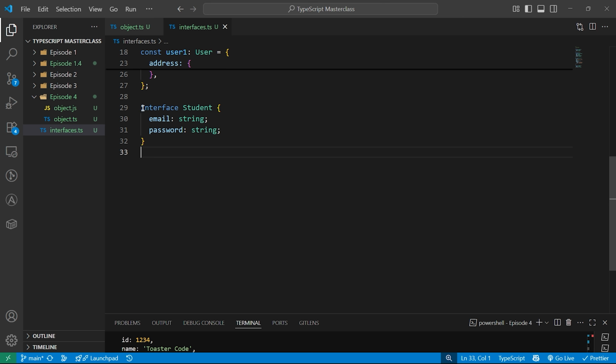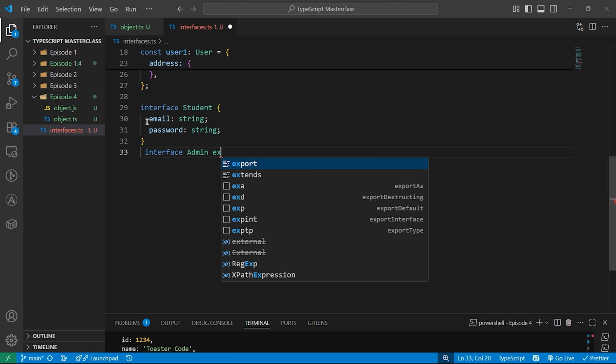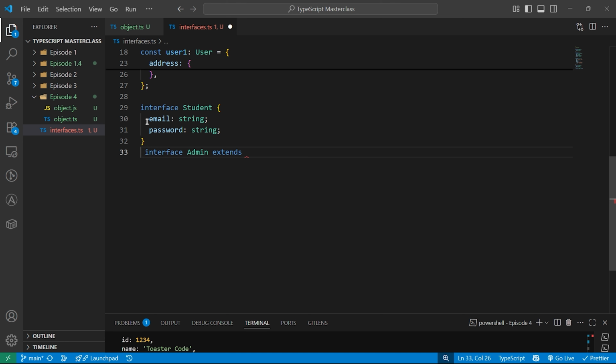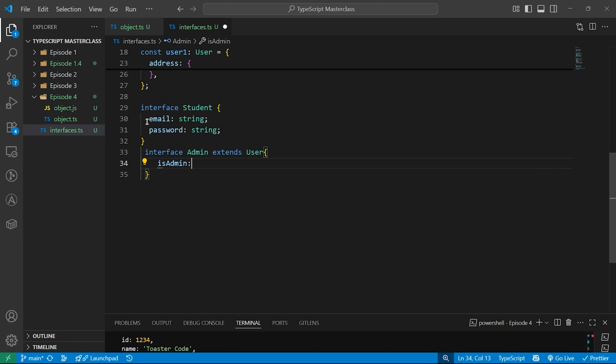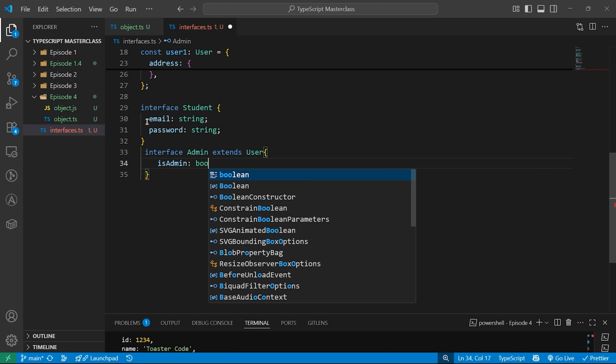I will not write this email and password again in the admin one. I can simply do interface admin extends user interface, and here I will simply do isAdmin and maybe boolean.